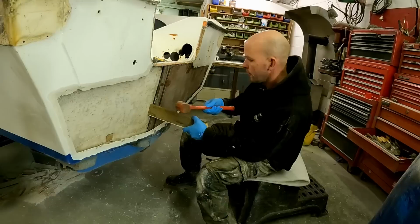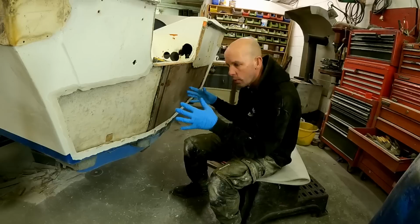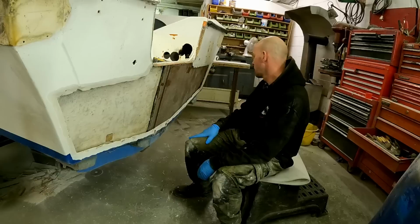Sides. We're going to get this side glued up, and then we can screw them together, and then we can align them up perfectly, and then we can get it clamped up. But it's quite a rush, because you don't want the epoxy to go off, do you? When you've got it in a big batch, it can go off pretty fast.